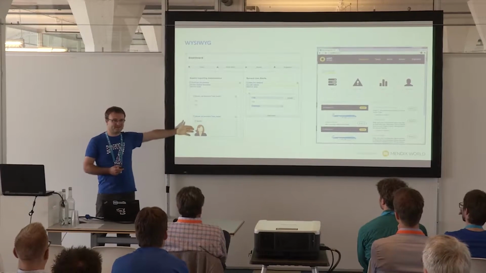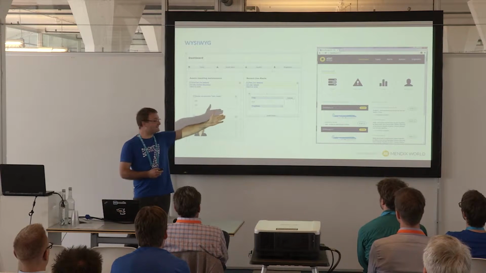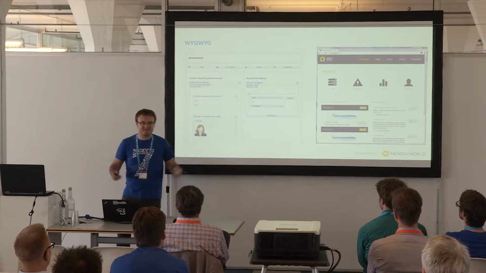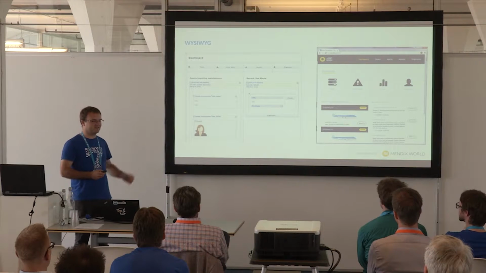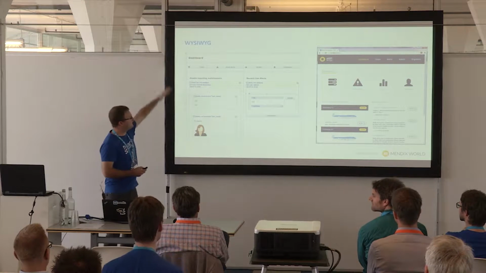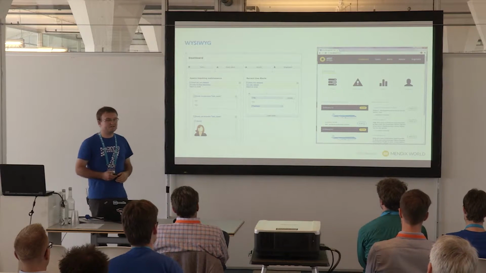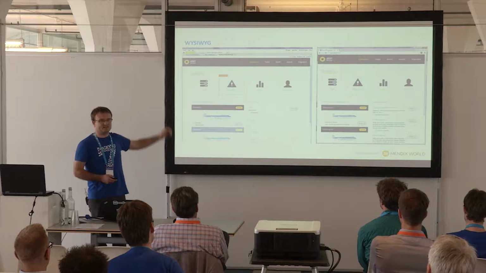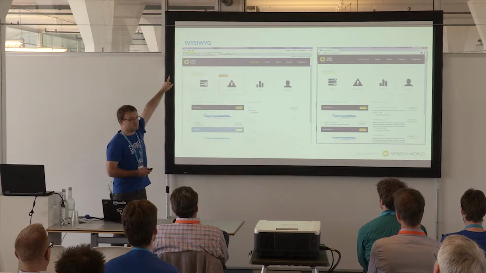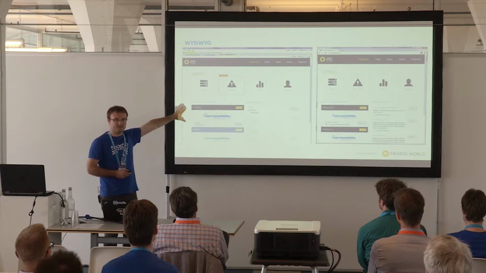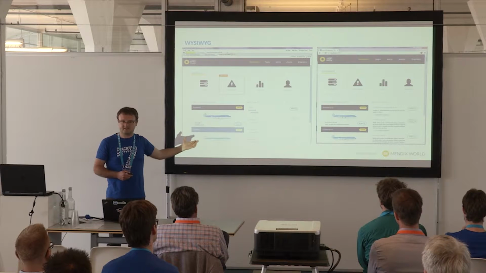You model something, you deploy it, you go to your browser, and you get something totally different. It doesn't even look remotely like the page you see in the desktop modeler. This is very frustrating, especially for designers. You suddenly see all kinds of containers on there which aren't shown on the page. Your widgets look different. So this is not what we want. What we want is this, what Johan demoed. This is literally the page in the desktop modeler, as you can see. This is how we develop the page editor, and that's how it looks in the client. Now, this is much better.